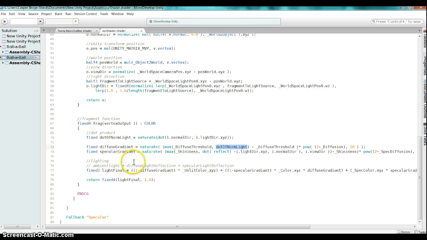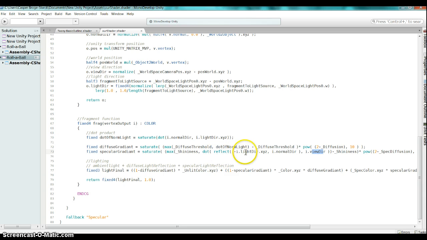The specular gradient looks for the gradient of the specular color, and it also makes it into a value between 0 and 1. It finds the max value of shininess and the dot product of reflect and the view direction.